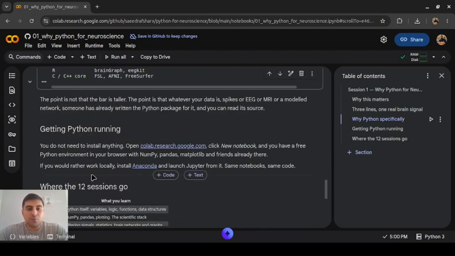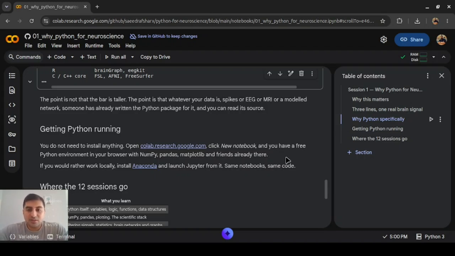Okay, and to do what I'm doing here, to see the code I've been running, everything is free and open for you to just pick up and run. You don't even have to install a single tool in this course. Every notebook is already in my repository on GitHub, which I will share. You just click on the link, it opens in your browser, and you can run each of the sessions on Google Colab, another tool that is free to use, at least to some extent. The free tier is very generous. You don't even have to install anything.